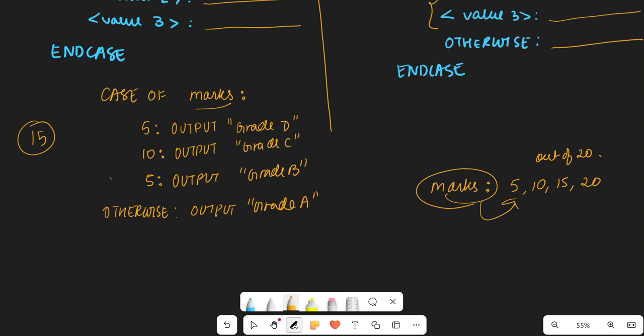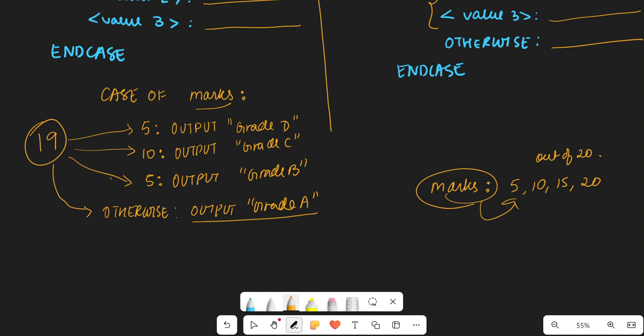It means that suppose the student puts 19 as the grade. If it does not meet any of these three, it's going to go to this otherwise statement and output grade A.